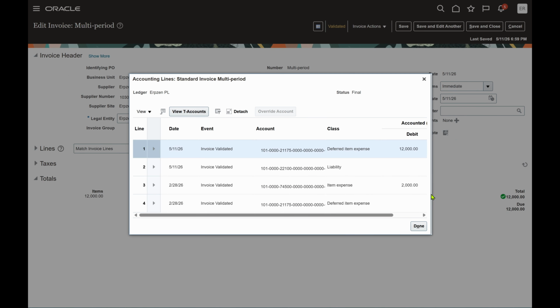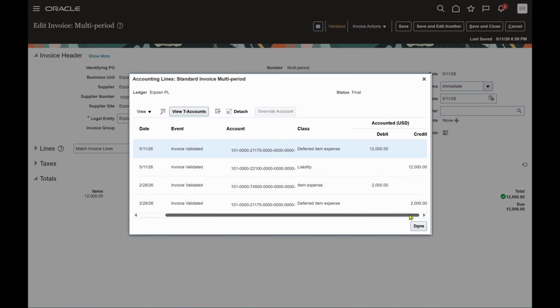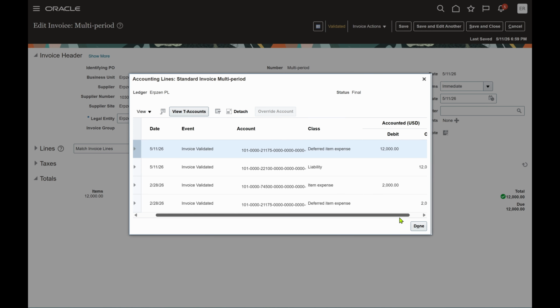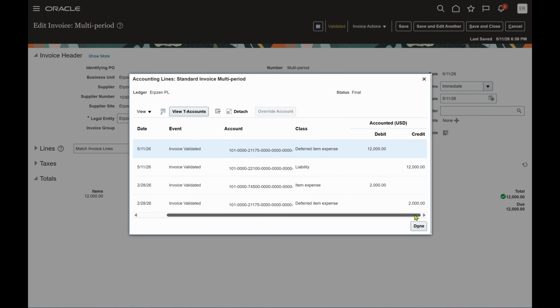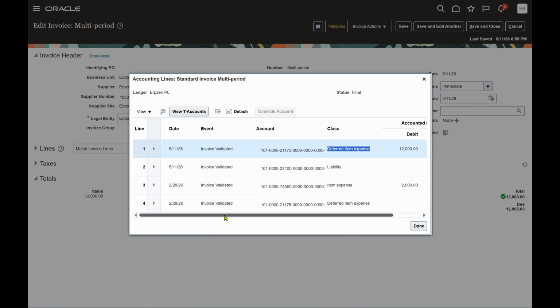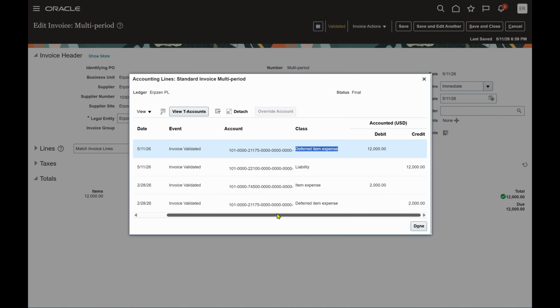Here you can see, first, this is the entry when we created the multi-period accounting invoice, deferred item expense debit, liability credit, and after we run the create multi-period process, this is the entry, item expense debit, deferred item expense credit.